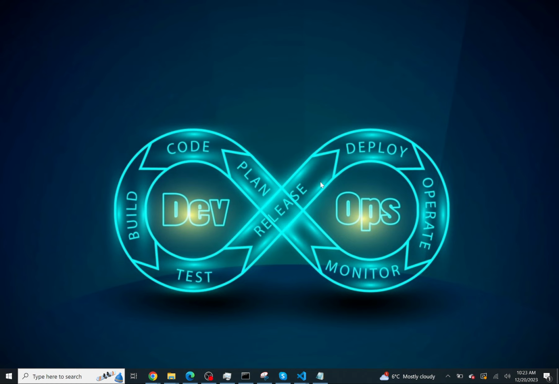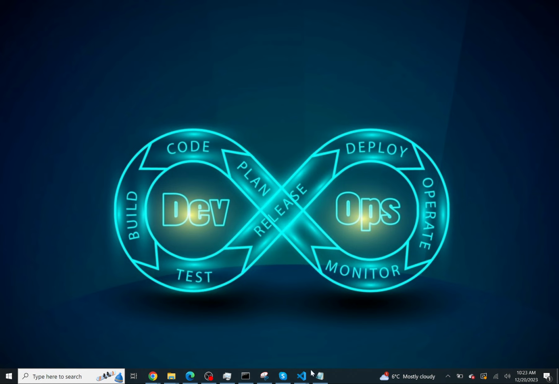So in the previous video we have seen how to create an Azure Web App manually. In this video we will be using the automated way of creating an Azure Web App, that is Terraform. So what is Terraform? Terraform is infrastructure as code. It is multi-platform, so you can do the deployment in multiple clouds, be it Azure, AWS, or Google. Anything.